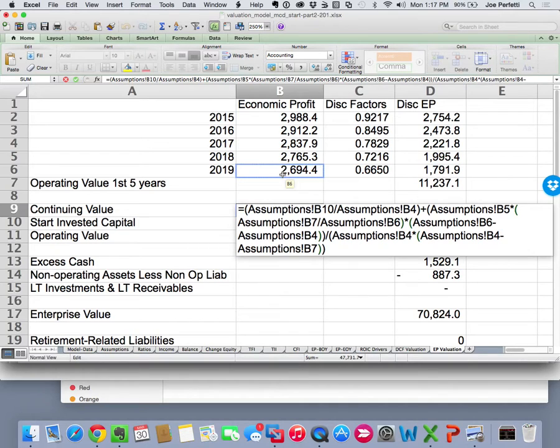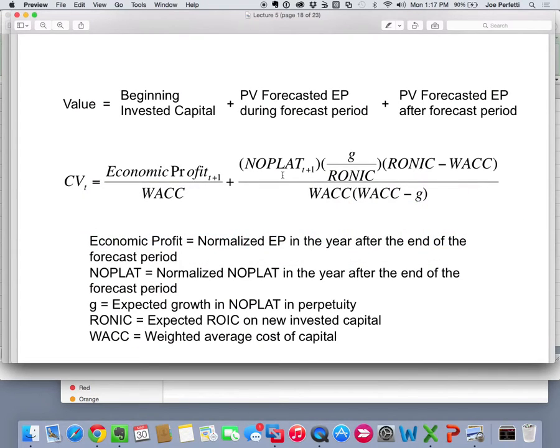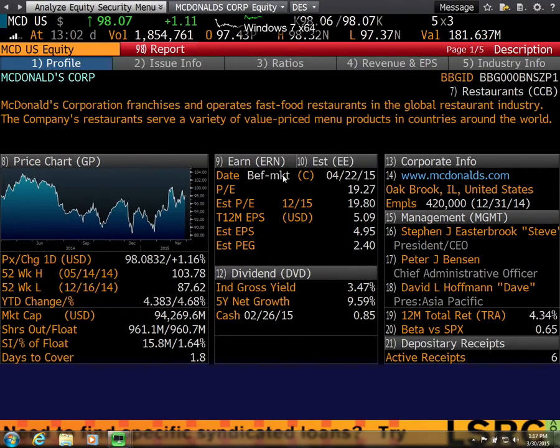It's not whether or not you agree with that share price. Whether I agree with McDonald's trading at $98 a share, which is where they are right now, that's the actual share price of McDonald's today. So it's not whether I like it or not, that's what people are actually paying. So we're trying to figure out what assumptions, cash flow assumptions, have to be made to justify that price. That's what an as-is valuation is.